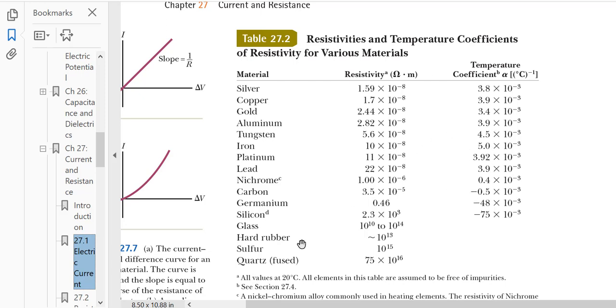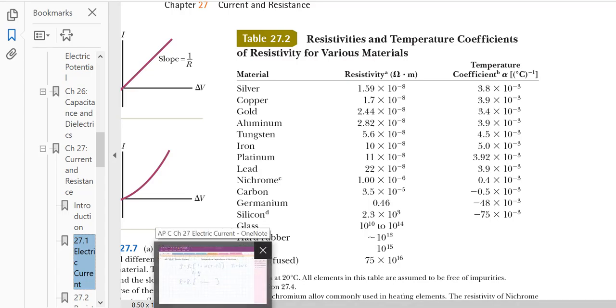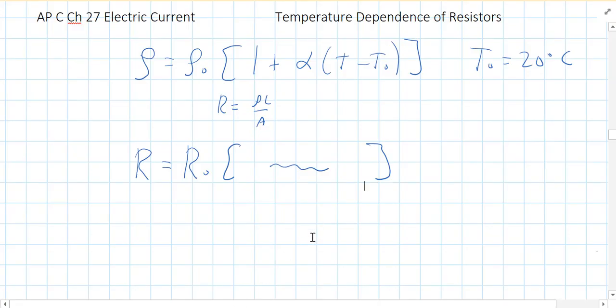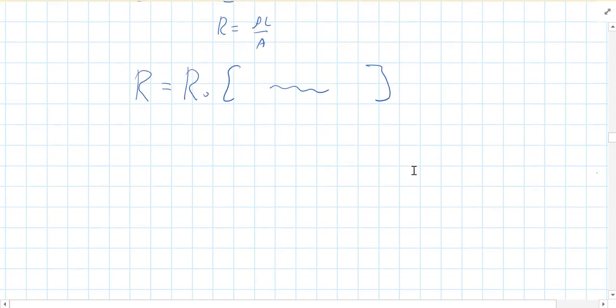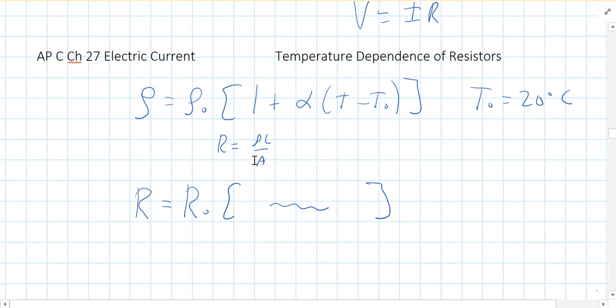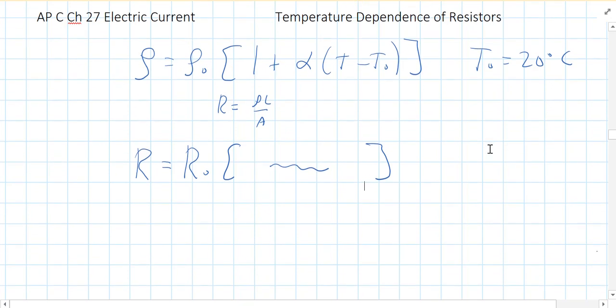Is there a temperature where you can heat them both up to the same temperature, or to a higher temperature, and they'll have the same resistance? So is there a temperature where equal sizes, equal geometries of iron and carbon could have the same resistance? What we're going to say is if the length and area of both chunks of material are the same, we're going to ignore that. We're just going to look at the resistivity. Is there a temperature at which the resistivity is the same for both carbon and iron?